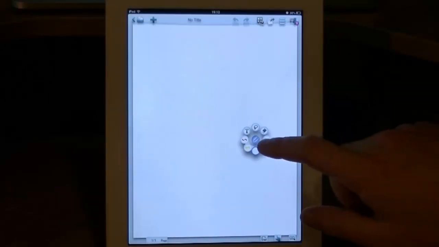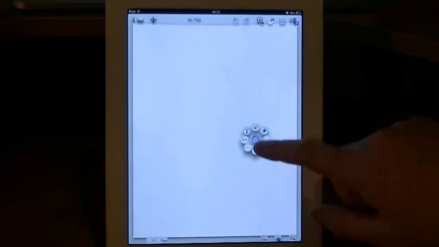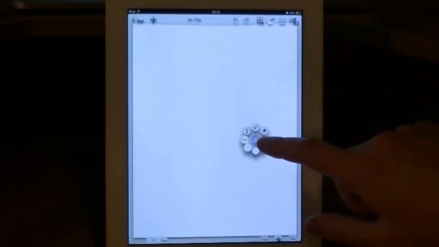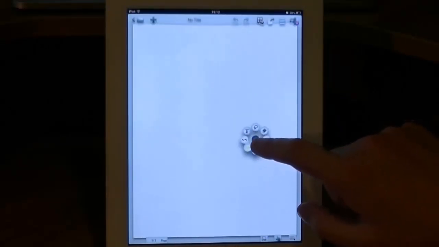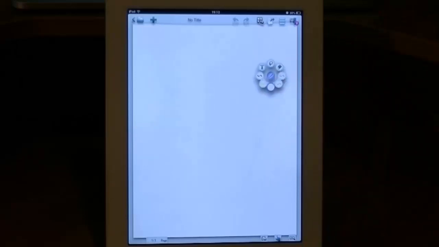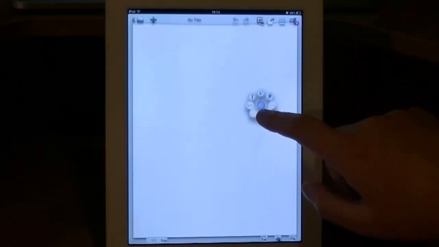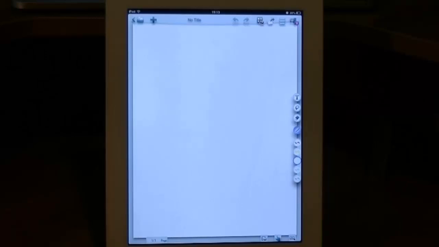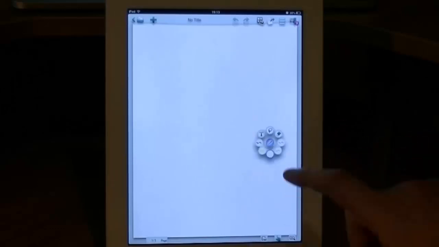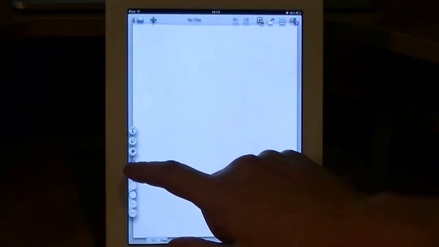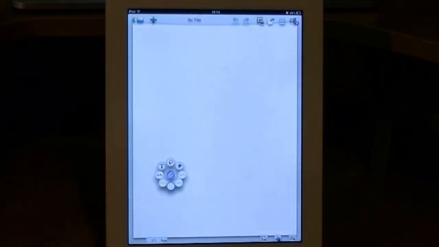Tapping the centre of the wheel there will expand or collapse it. And what you'll notice is if I collapse the wheel, the surrounding header and footer menus will slide away, giving us more access to the screen, gives us more area to view. If we hold down the middle, whatever mode we're in, we can reposition the wheel. And if we position it against the left or the right of the screen, you can see here that it will automatically align into a vertical pattern rather than the general circular pattern that we've got. So that's totally up to you where you want that to be positioned.